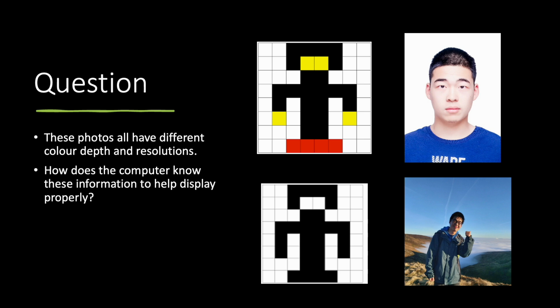Well, let's come back to the slides. We just saw two different photos taken at the same place with different camera sets. However, this leads us to the question: how does the computer know how many pixels per row and how many pixels per column these two images have? And also, how does it know what color depths are used in the following four images, so it will make sure it displays the images properly? It understands what the data means.